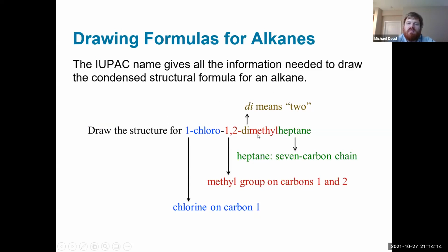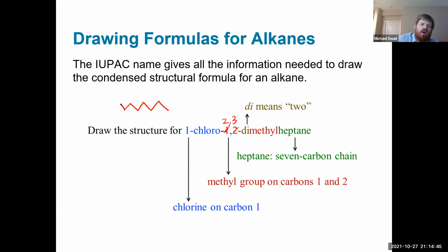1-chloro-1,2-dimethylheptane. Start by just starting from the end here, right? We know heptane is a 7-carbon chain. So let's go ahead and draw a 7-carbon chain. 1, 2, 3, 4, 5, 6, 7. Okay, now what are the substituents? Well, we have a chloro on 1, and we have methyl on 1. Oh wow, this is already a mistake here. Let's save the book a little bit of embarrassment here. Should be 2,3-dimethylheptane, we'll say.